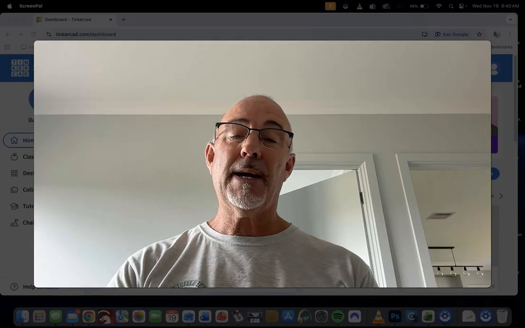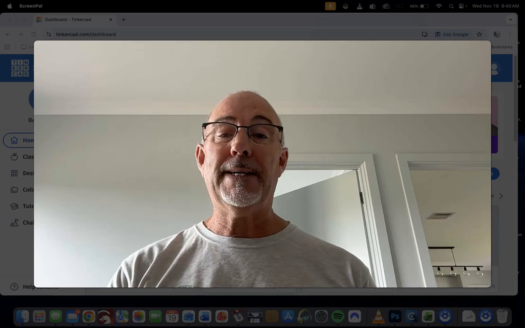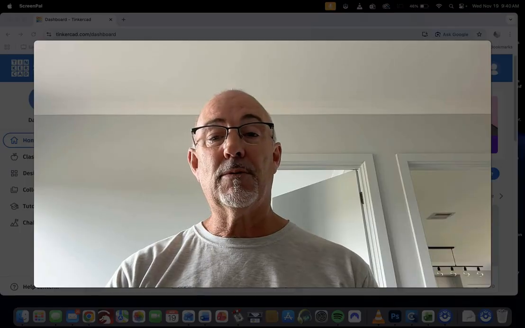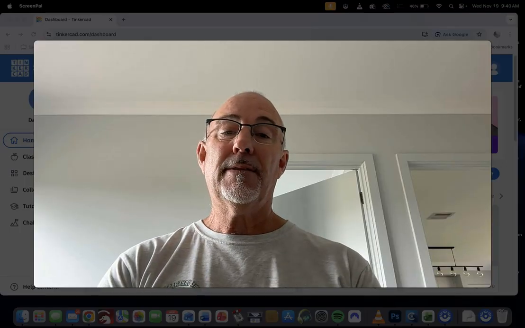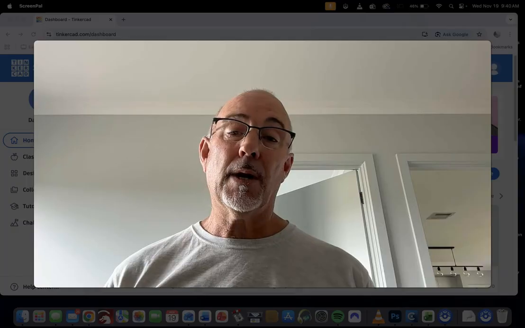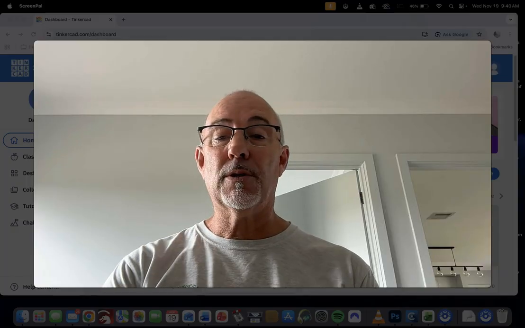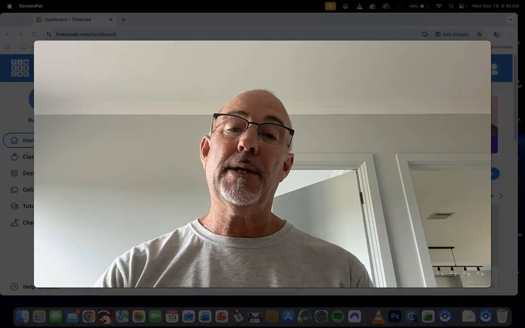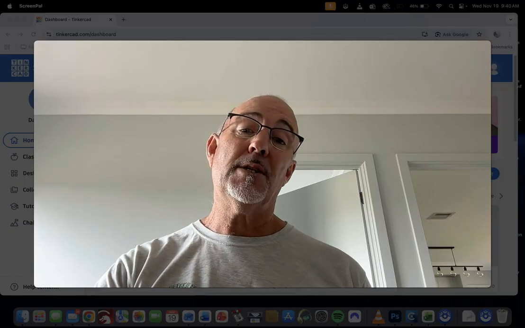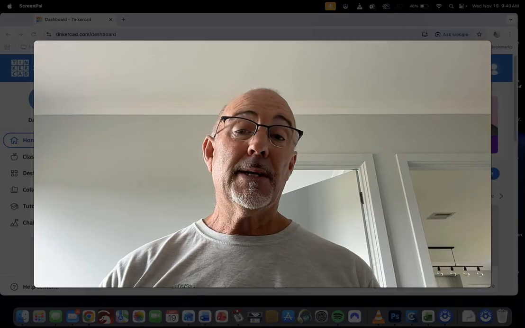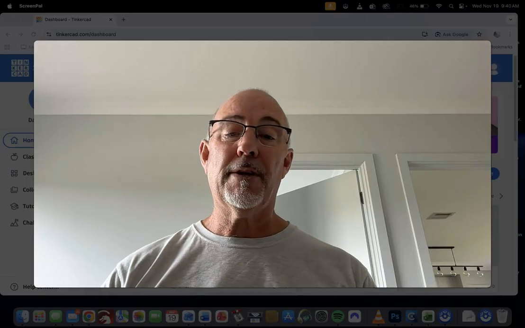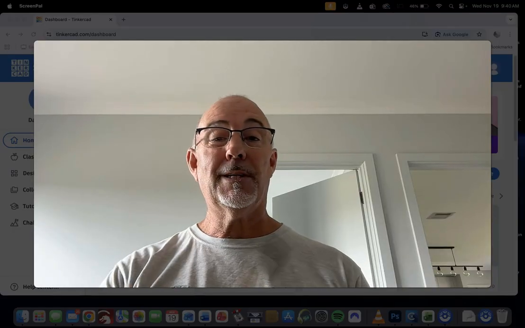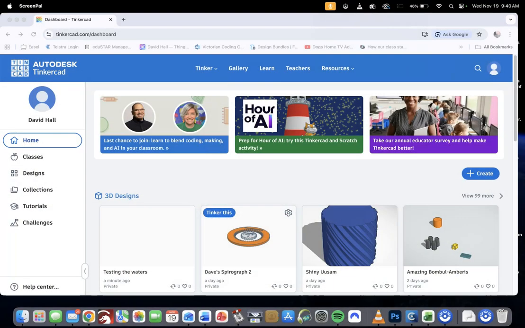So our task today is we're going to open up the workplane. We're going to drag in some shapes. We're going to group those shapes and resize those shapes. And then once we have done that, we'll ungroup them so you can see how that works as well. And that will be our whole lesson. Grouping, ungrouping, resizing, putting shapes in. Job done. That'll be lesson 2. A nice quick one and hopefully a nice easy one for you as well, which will help you continue on your Tinkercad journey. So let's get started.